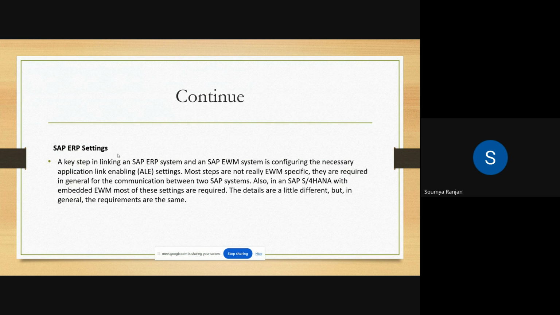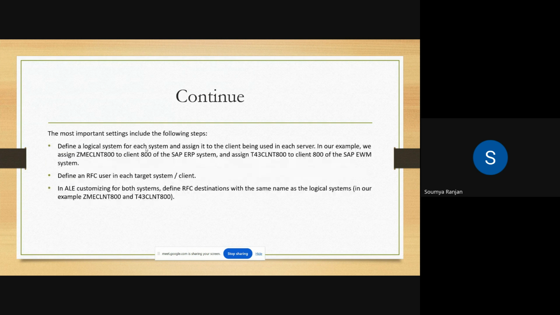As I said, whether you are using decentralized EWM or embedded EWM, we need to transfer the transactional data in both deployment options. In the embedded one, master data transfer is not required, but the transactional data we have to distribute.